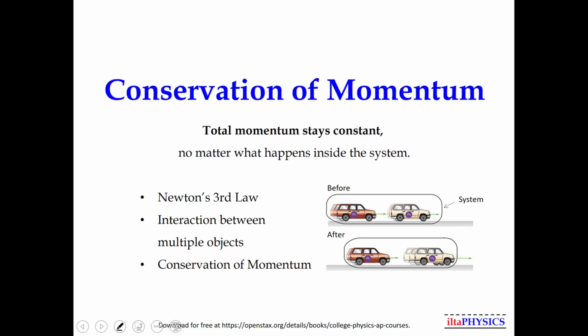I've already given you a big picture overview of everything we're learning today. We will first perform a quantitative analysis of momentum before and after a collision using Newton's third law of motion. Then, we'll calculate the change in momentum when multiple objects collide. And finally, we will wrap up by summarizing the law of conservation of momentum. But first, let's do a quick review of what we learned about momentum in the last lesson.